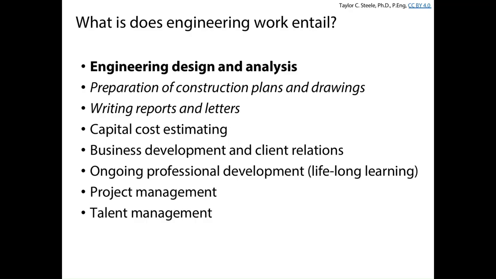Some other stuff you might be involved in doing. Whoever's building the structure at the end of the day, before they even go forward, they're going to say, I don't want to spend a whole bunch of money on engineering. I don't want to send it out for tender if the building I want is not in alignment with the budget I have planned for the building. Someone's got 20 million bucks. They want to build something. An example would be we were supposed to build this thing at the front of the university for $14 million, I think, which already seemed absurd to me. And they ended up spending something like $25 million, and so there's a delta there between what they had planned and what they had to spend to get that done.